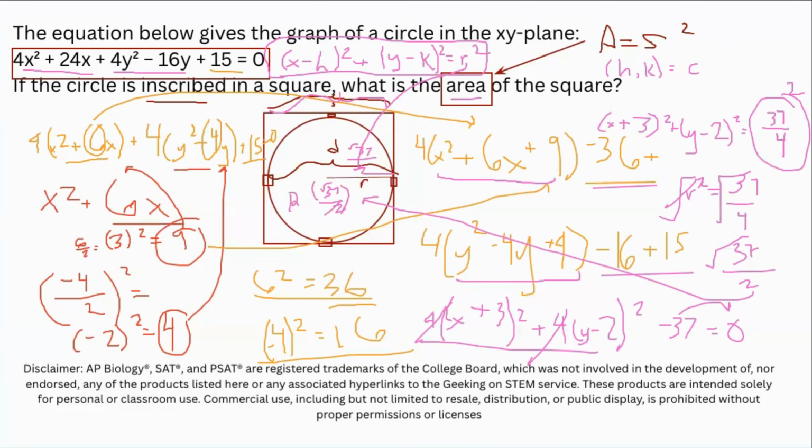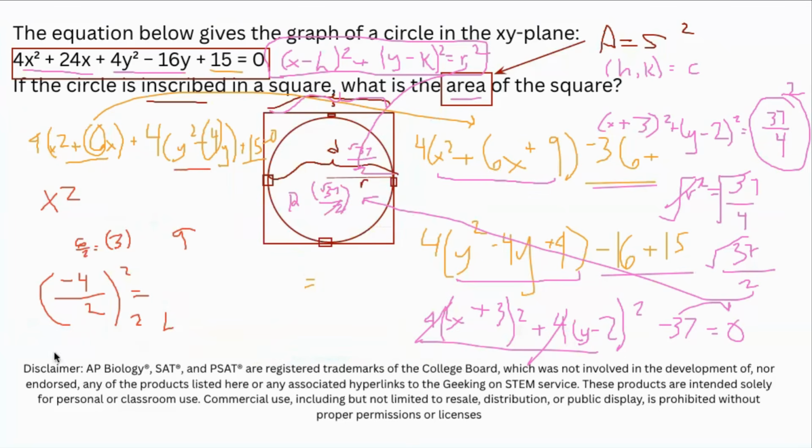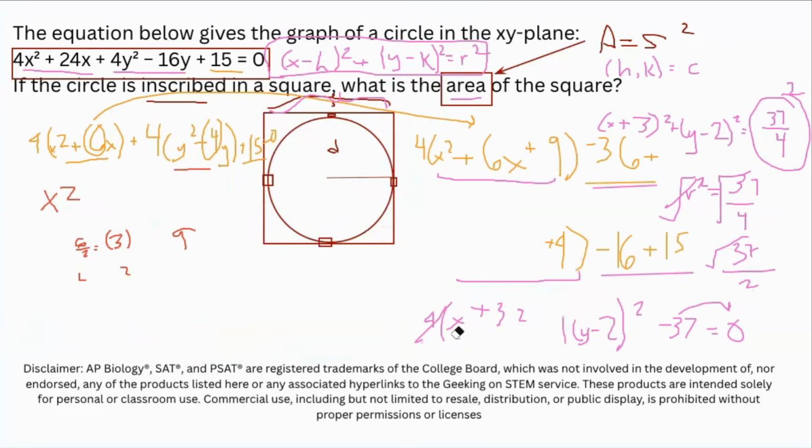So I'm going to use a different color here. And I'm going to erase some of the things that we have listed here. Because now we figured out our full diameter. So you can now see what the shape looks like. So we have the radius and the diameter. The diameter, or the full length of this side, we said is the square root of 37.